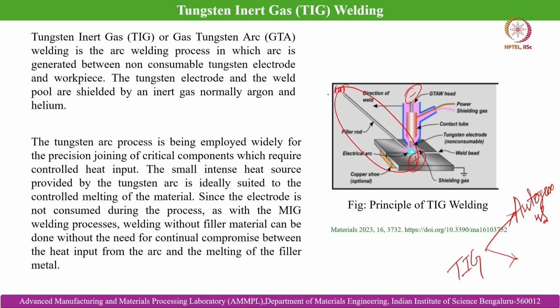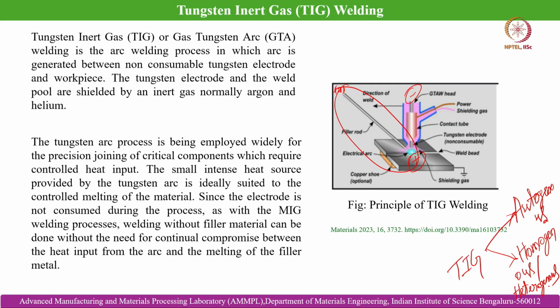It can also be fed in the form of a wire using a spool to the welding zone, just beneath the welding torch where the arc is produced. In that case it can be either homogeneous or heterogeneous, that means with the filler metal assisted technique. Okay. So this is the basics of the TIG welding technique.